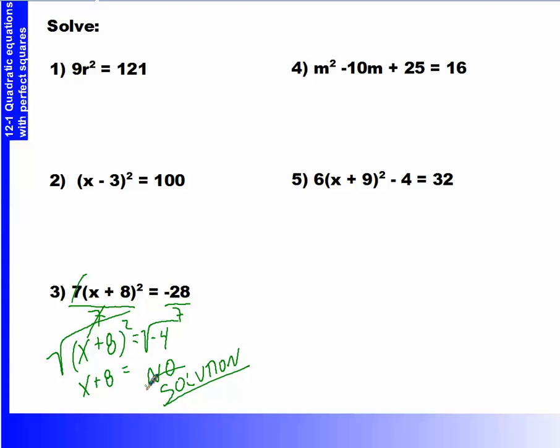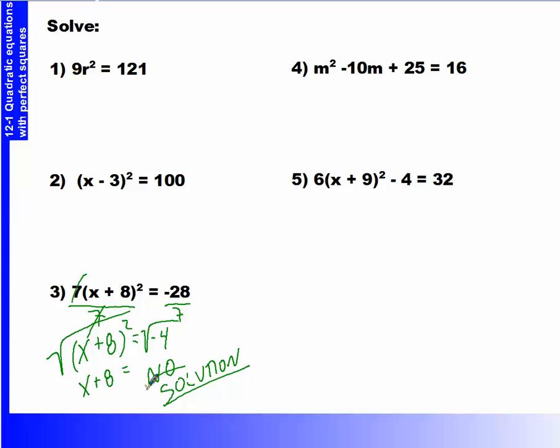Number four has two different ways of doing this problem. We're going to go through it the traditional way that we've been talking about since Thanksgiving. The other way is going to be the entry into the idea of completing the square. We're going to do the first way to show you the answer, and then I'm going to show you the second way to prove to you that what we're about to do tomorrow is going to work.